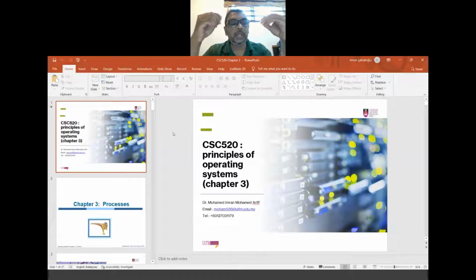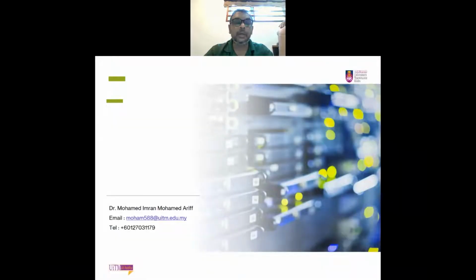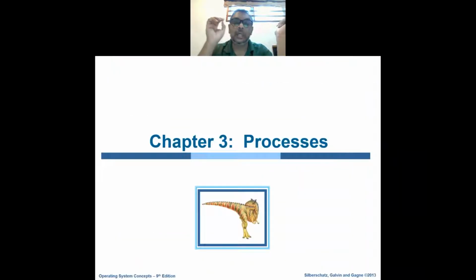So today we are going to look at chapter 3, which will be talking about processes. Okay, processes. So we are going to understand, at the beginning, what is the difference between a program and a process. That is the main idea you need to understand first. Then we will go on to what is in a process, what are the key necessary items that the operating system needs to have in order to run a particular process.